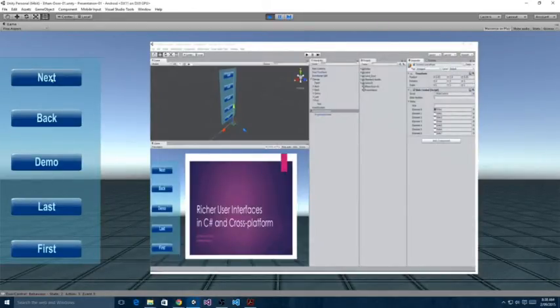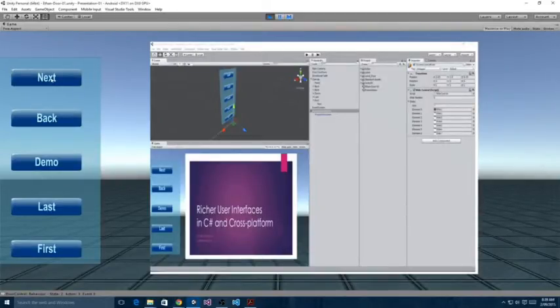This is what the editor looks like. This is actually how the editor looks for the project that produced this slides application. You can basically see the scene view up the top left, and that's got the user interface there being manipulated. Down the bottom left there's the game view showing how it looks when rendered.